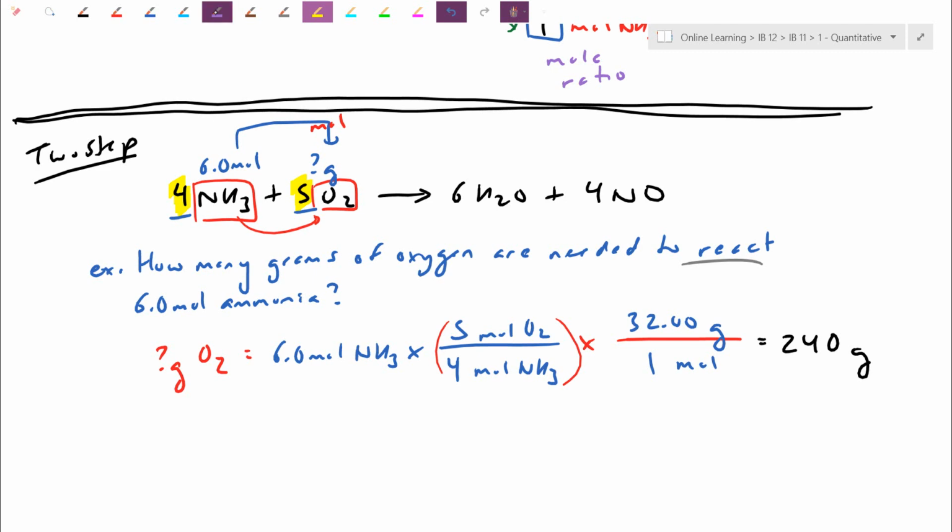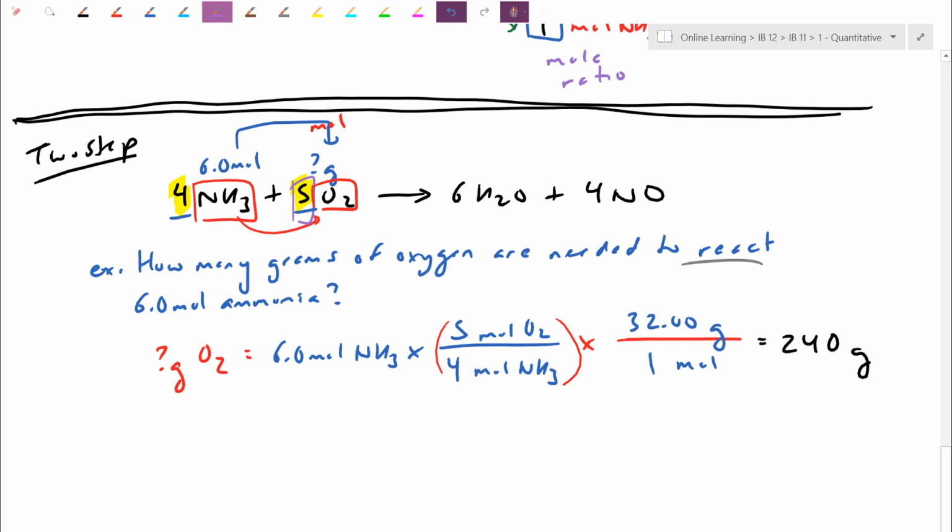One other note I want to show you here is sometimes people get confused. They say, oh yeah, oxygen here is diatomic, it's going to be 32. But what about 5 oxygen? Shouldn't I do 32 times 5, because I actually have 5 parts there? What I want you to be careful about is that the 5 is important, but make sure you don't double count this 5. If I accidentally take the 32 and multiply that by 5 and forget I've already multiplied the 5 here, I would have double counted that 5.